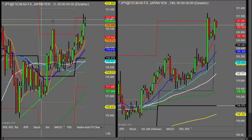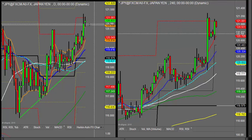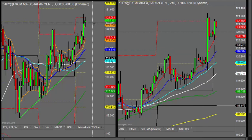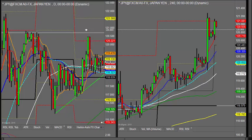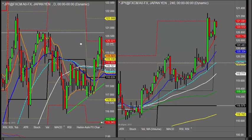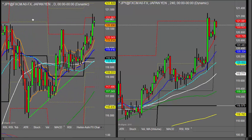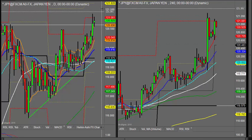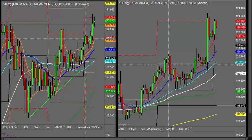Okay, dollar yen. Again, this effectively sold off against the dollar, rallying upwards, broke some significant highs here in terms of where it was previously. It didn't quite get to new near-term highs at that 121.81 area, but it's not far off it now, and any sort of push up that way could see that figure achieved.